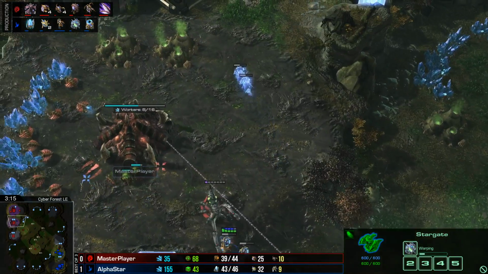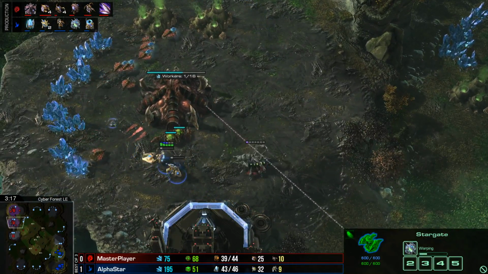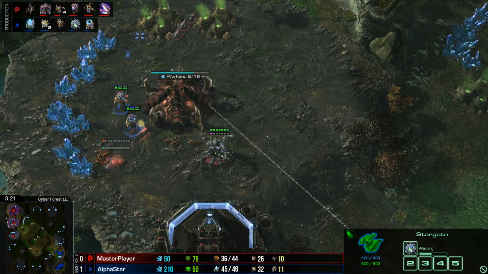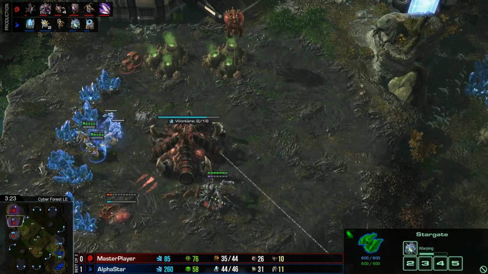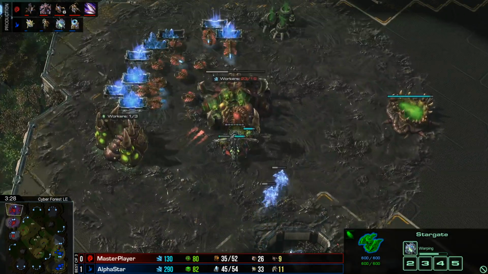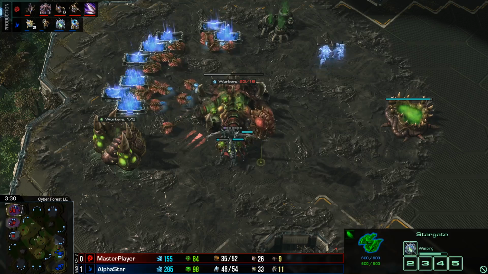The two Adepts are now out for the Masters player. They're going to, or for AlphaStar, they're going to run to the natural, the Masters player's natural. He pulled the drones, but unfortunately a couple popped out on the wrong side of town. So 2 drones have already gone down. The Adepts have had their shields worked on pretty much perfectly, but now we see the Adepts making it into the main base.